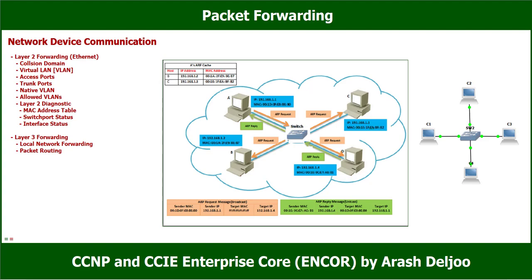Maybe you think that routing means sending traffic only from one network to other networks. It is okay, but here we have some explanation. We should know that we have two types of routing, or two types of layer 3 forwarding. The first type of layer 3 forwarding is the local network forwarding, meaning forwarding inside of our network.